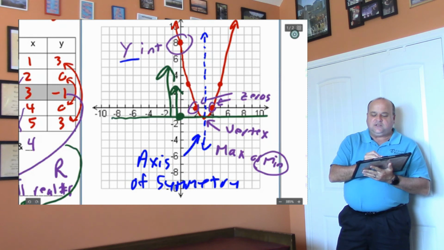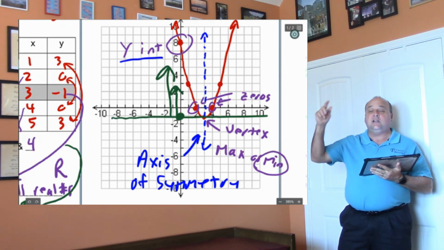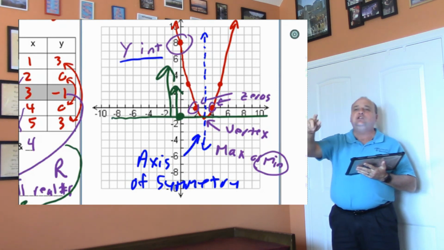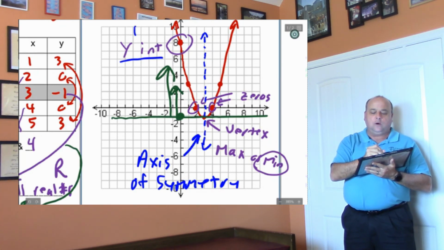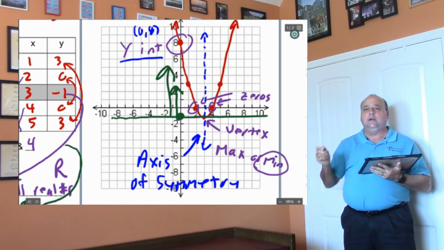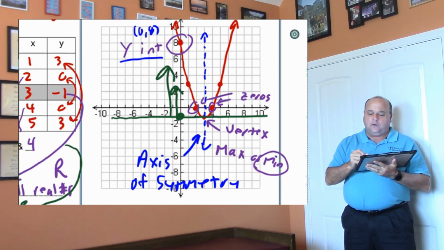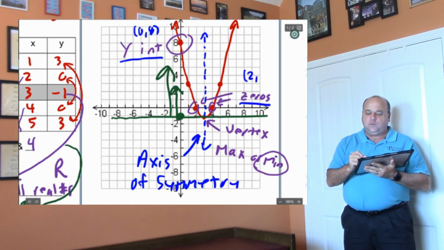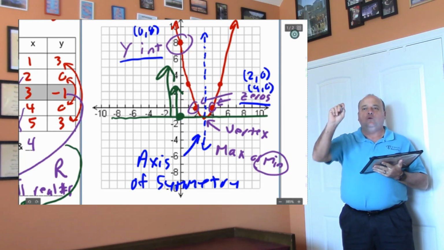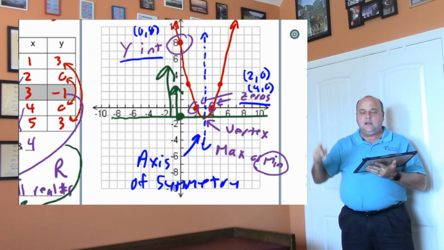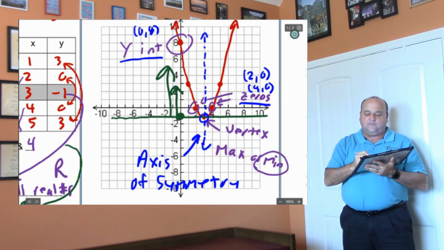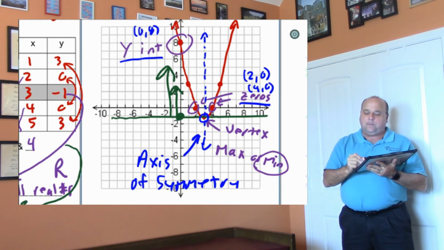So the important things to know is the y-intercept. Every time you trace, the trace will start at the y-intercept. I would write that ordered pair down. That's (0, 8) here. The next important points are the zeros, right? On this one, it's (2, 0) and (4, 0), right? Notice that if you input 2, you output 0. If you input 4, you output 0, right? The next important point is the vertex. That's the top or bottom of the graph.